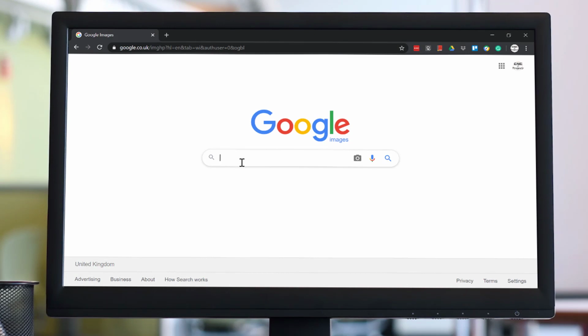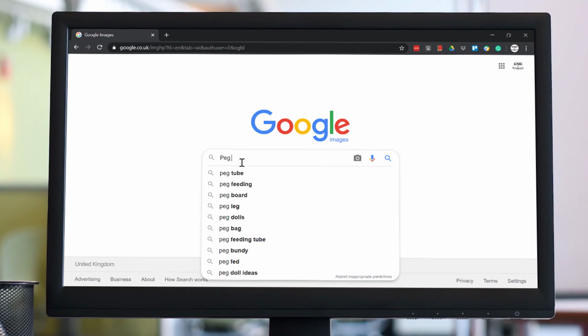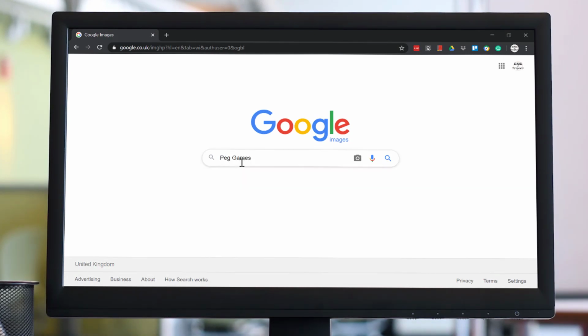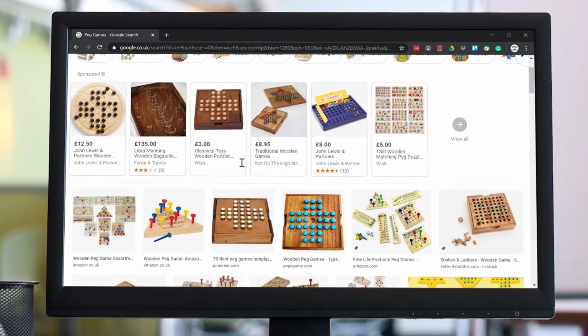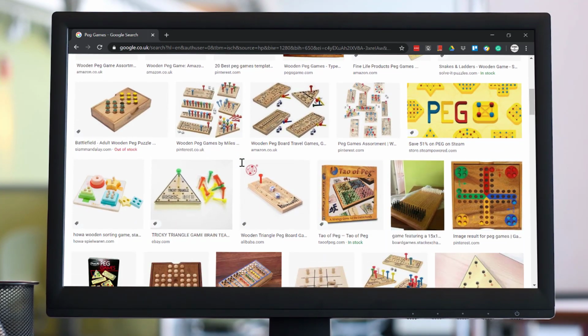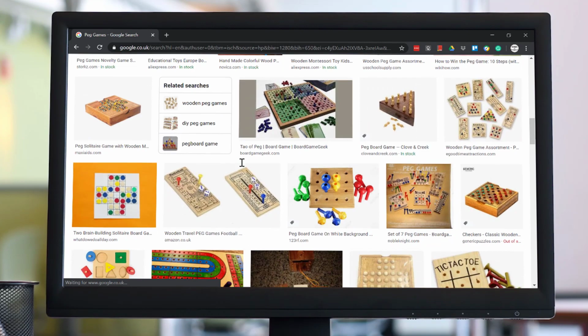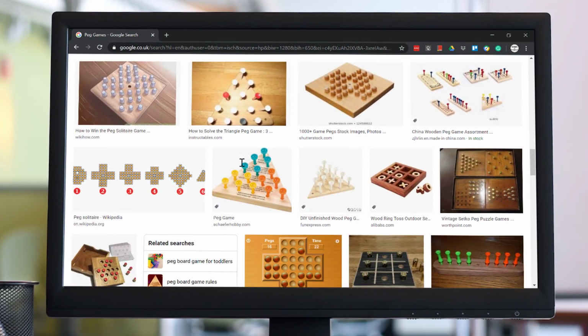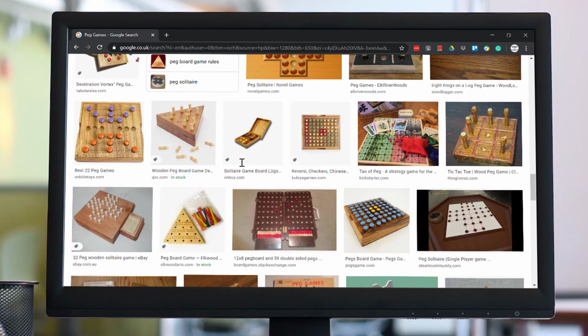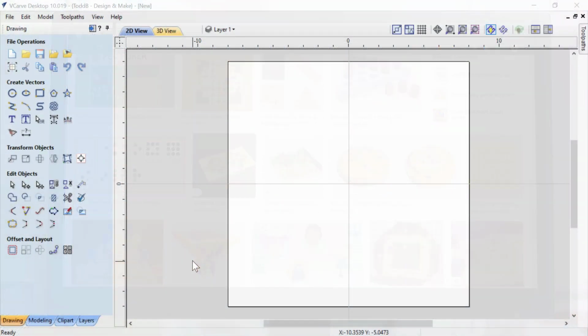If you're looking to make a peg game with your CNC, a quick search of Google for peg games will give you all kinds of great inspiration. Now these sort of games were what enticed us to make a free set of clip art for you that comes with your Vectric software so you can make some of these on your own. If you own a VCarve Desktop, Pro, or Aspire, you're eligible for some free content to use in your software.